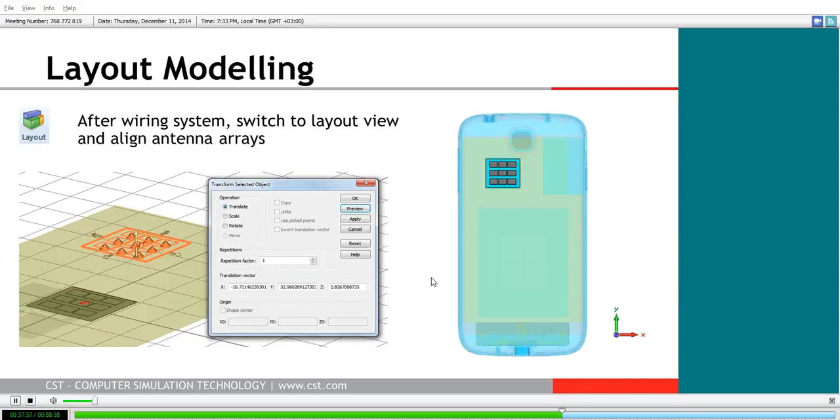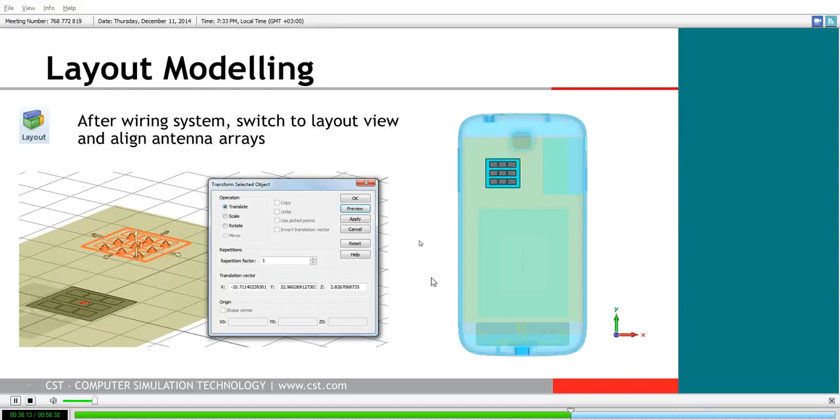To do this, we can go into the Layout tool, which will bring up a 3D modeler window very consistent with what you're used to in Microwave Studio that allows you to then align your different geometries together such that they reflect the installed performance. So here you can see how we would go about this for our so-called top array on the upper side of this device. And in this case, we can just simply do a transform command, even using pick, to move this from the center of the original coordinate system to its first intended location towards the upper left hand of the device.